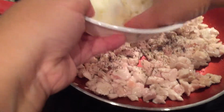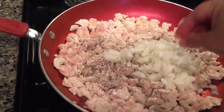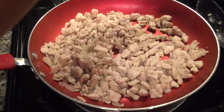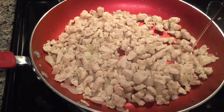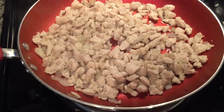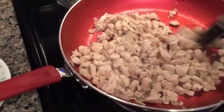So now we're going to go ahead and put half of the onions because the other half will be for the ground beef empanadas, the picadillo. So just half of this. Okay, so I'm going to saute this just for a little bit, and then I'm going to add the potatoes. I'm going to add about another tablespoon of oil because I took all the liquid and oil out of there because some of the scum cooked out of it, and you always want to get rid of that after it starts to cook. The scum surfaces up and you want to get that liquid out of there, so it gives you a cleaner recipe. Okay, so I went ahead and added that extra oil in there.